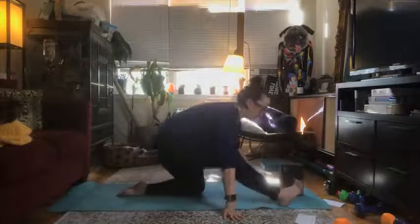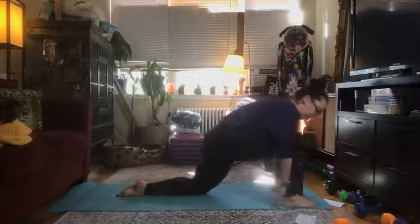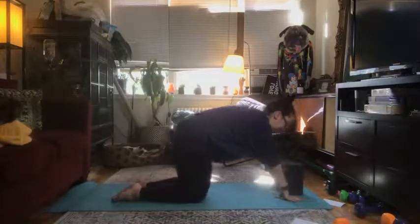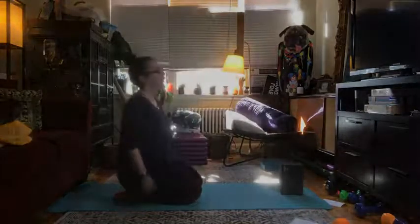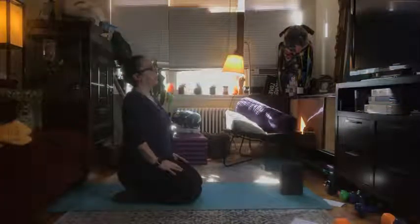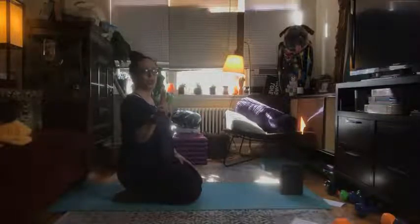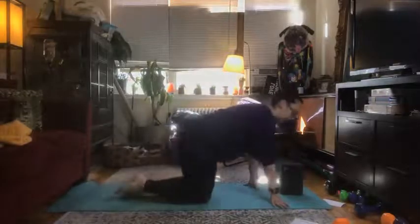Let's go ahead, press back one more time into a hamstring, optional calf stretch. All right, slowly, gently bring yourself forward. Bring your hands to the floor, bring that right leg in. Let's just take a moment in kneeling. All right, I'm gonna show you two more stretches. We're gonna end with the most intense stretch and then a little bit of a savasana.